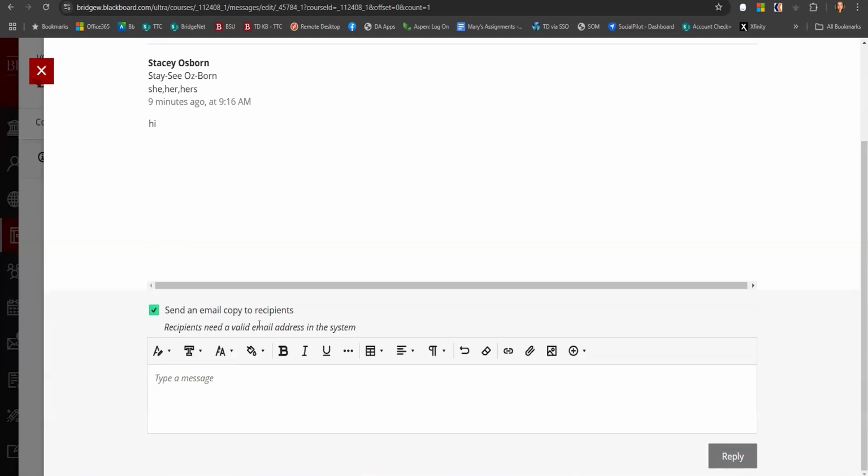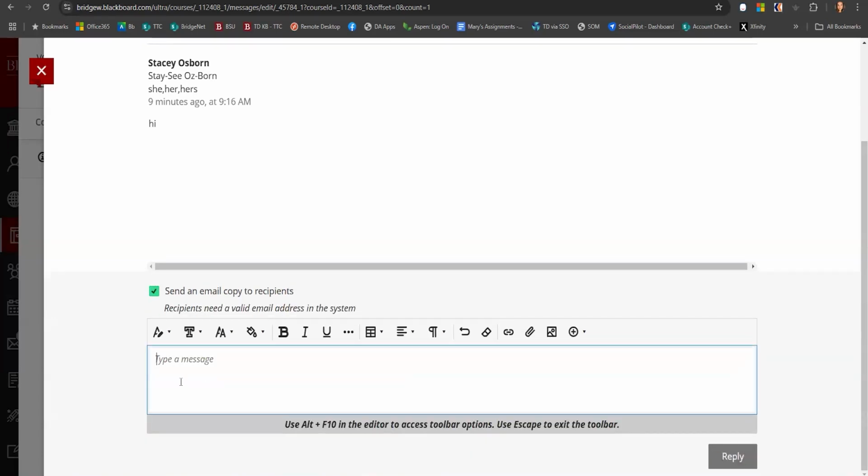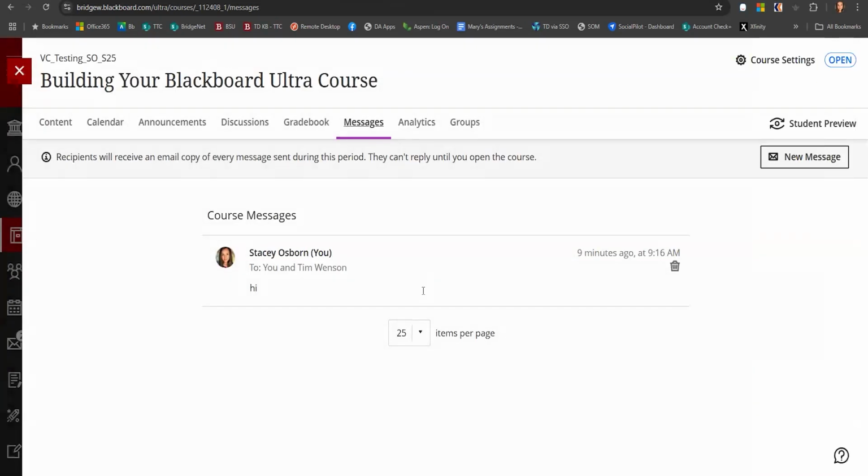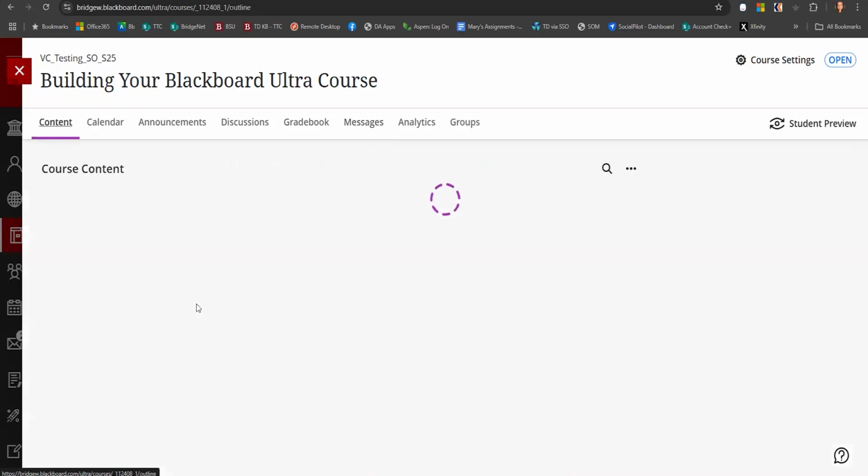Okay, so it goes directly to the student who messaged you, you're responding directly to that student. There's pros and cons of both, but the nice thing is that now with the messages in Ultra, there is a copy retained inside of the course, whereas in the old system, you might send an email from Blackboard, but there was no history kept, and that was problematic at times, unless you had copied yourself on it. Okay, great. That answers my question. Thank you.